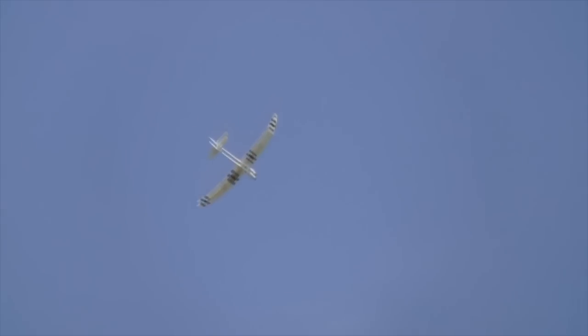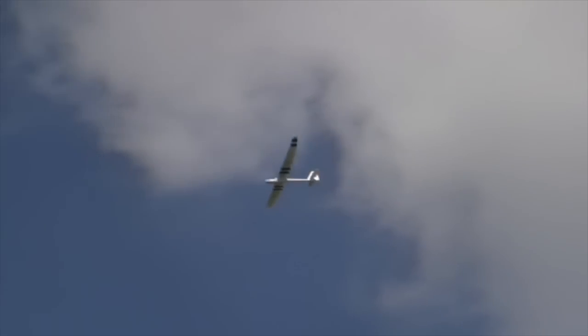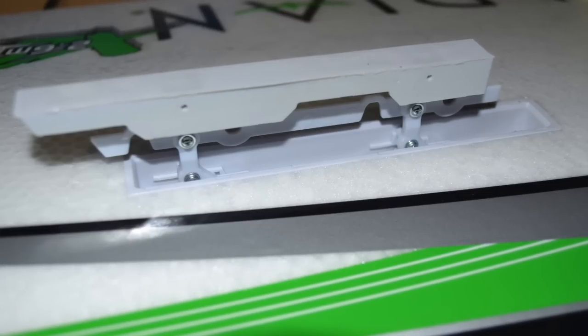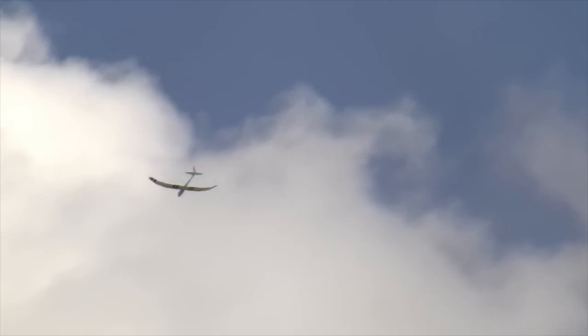Let's talk about the spoilers — you seemed surprised by them. By the way, the radio was set up when I bound it with my DX9, everything was ready to go, even the switch for the spoilers. When I came down in that 45-degree descent, it didn't really gain much speed, which is what you want out of spoilers. Most importantly, it didn't have any pitch coupling because they're blade spoilers — they come up at the spar at the thickest point of the wing on top, which really kills forward speed. You can retract them instantly and your trim doesn't change. With an articulated trailing-edge spoiler, that usually causes a pitch correction that needs to be mixed out.